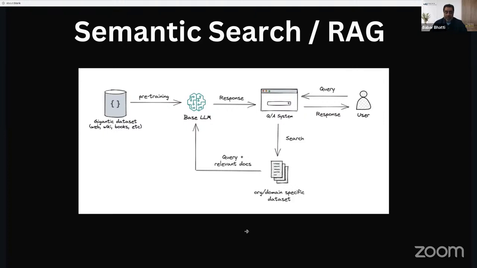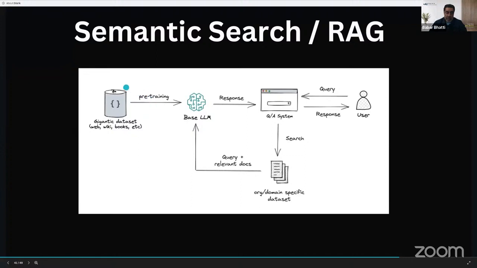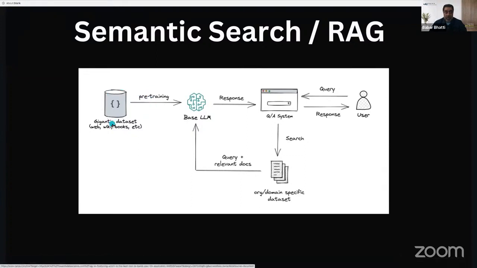You can look into any of the courses or some of the blog posts that I've mentioned here. Essentially, the idea is that you have your own data set. Let's say your company data set, you have a handbook of HR policy, or you have insurance documents. Not all of the documents are in the pre-train.